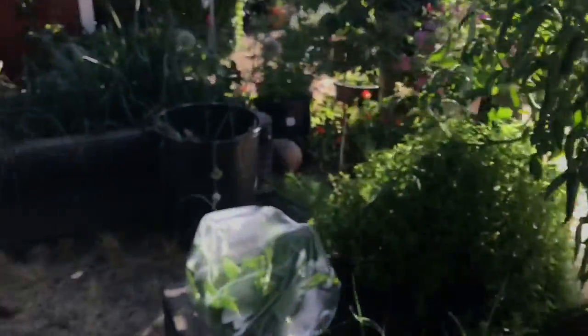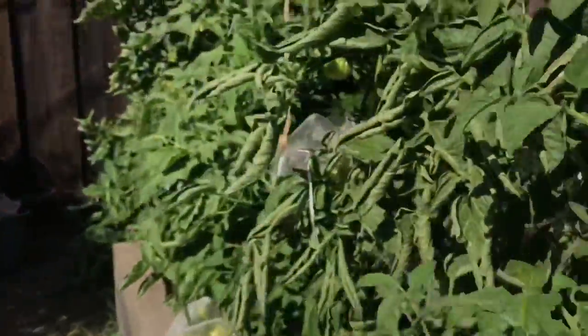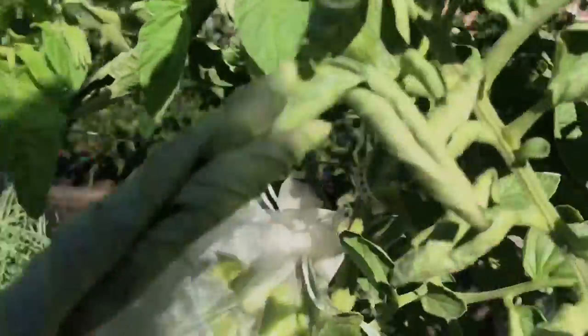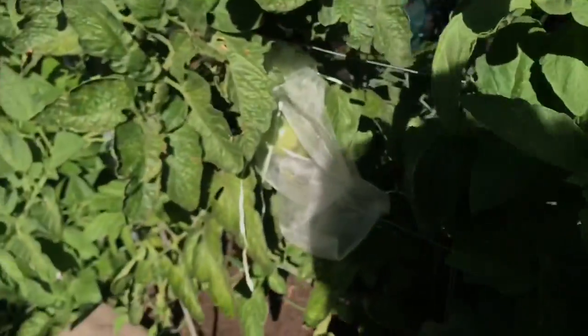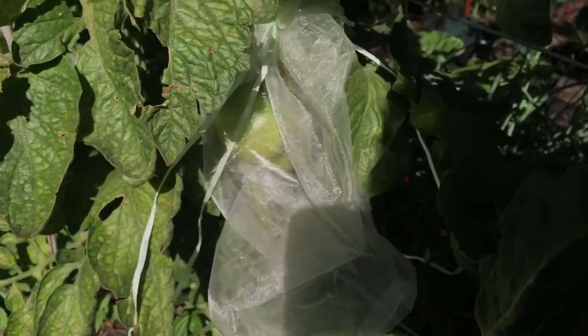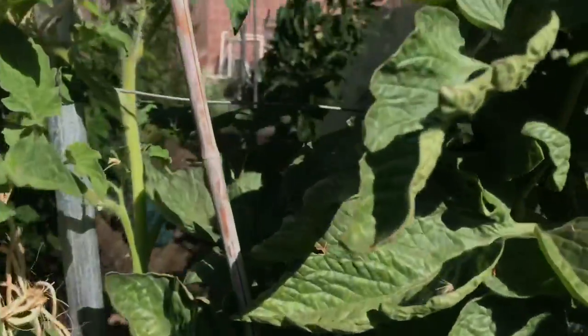Oh, I almost forgot. Let me show you another one that's kind of cool. I've seen this recently on Facebook where they're selling it now. But I use these type of bags. Hopefully you can see it. Let me get out of the shadow. What they are, they're sold on Amazon as gift bags. And I put them around fruit where pests like birds or rodents try to get my fruit. And they work wonderfully. They're reasonable, they're cheap. I mean, they're selling them now specific as protection for fruit, but you can actually buy them as gift bags.